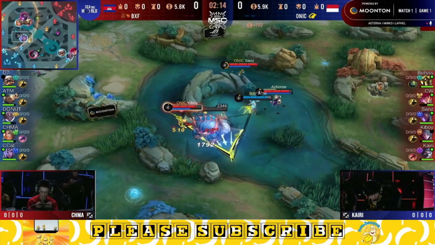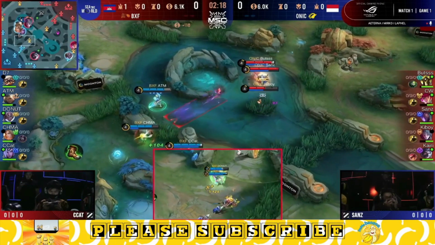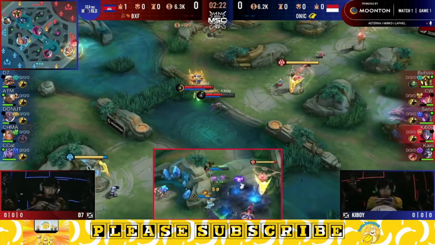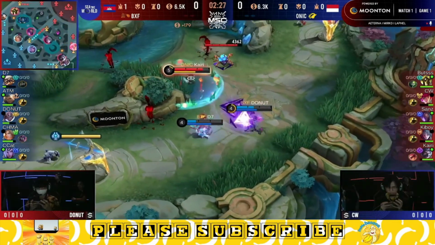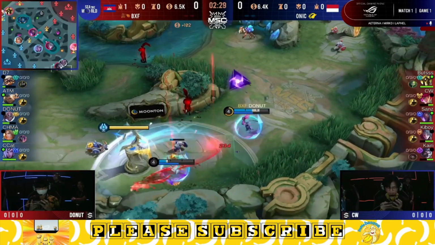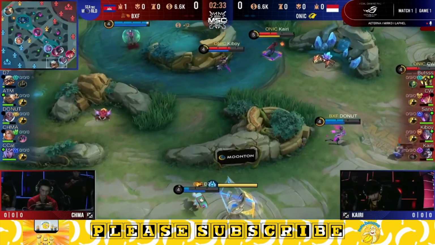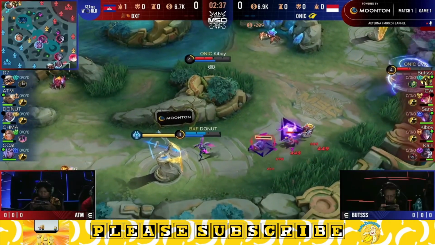Yeah, they're starting the Turtle, Boots, Sans, as well as Keyboy is here. ATM still secures the Turtle, missed retribution, but almost doesn't matter. Oh man, close. That was super close. Oh man, but the setup was beautiful. Look at the gold lane. Kyrie goes in, not enough damage. D7 with the ult, with the additional shield, was able to survive.